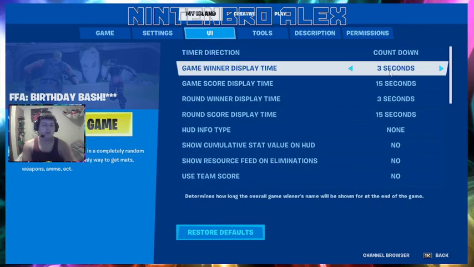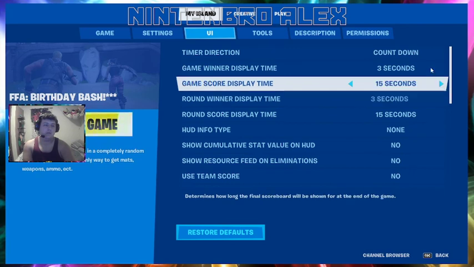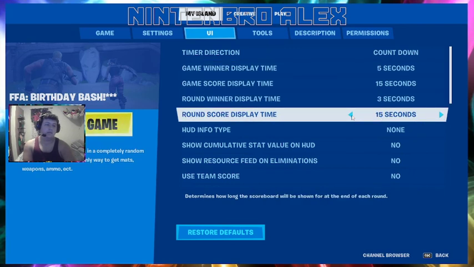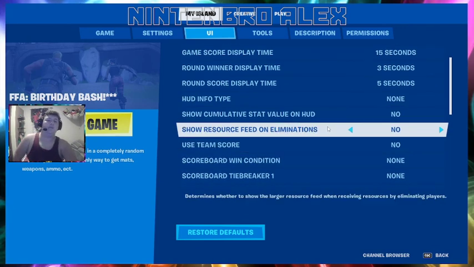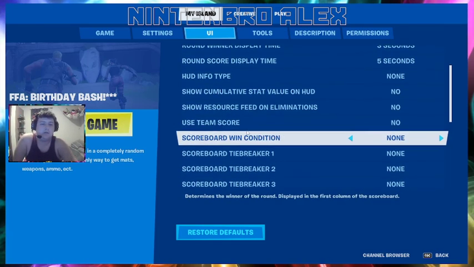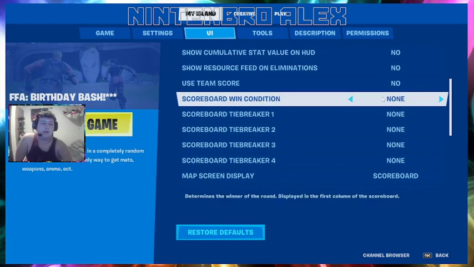Between rounds, oh, this is for game. Game is 3:15. Round is. Oh, I see, I see. Three five and then 5:10. Easy. HUD info, none. Cumulative stats, no. Show resource feed on eliminations. What? Use team score. Oh, team gains whether with its player or you simply use the sum of the player's stats. This allows teams to retain their score when a player leaves the team or game. Oh, I like that. I need to turn that on with all my team-based games.